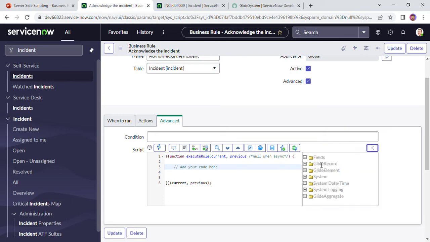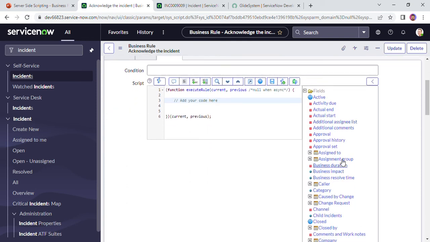If you check this, it will open the following things: fields, glide record, glide element, system date time, system login, glide aggregate. This can be helpful when you are coding. If you want to do scripting in the business rule, you can use this, and if you want to dot walk, you can click on the field and open the field that you want to dot walk.